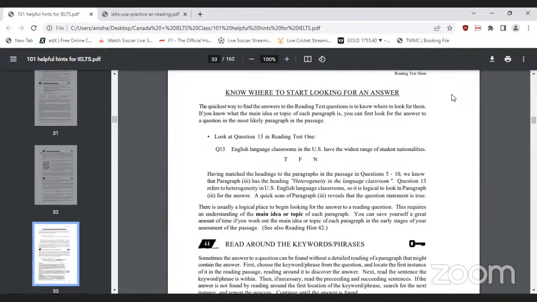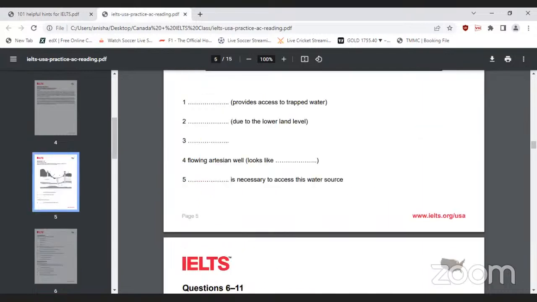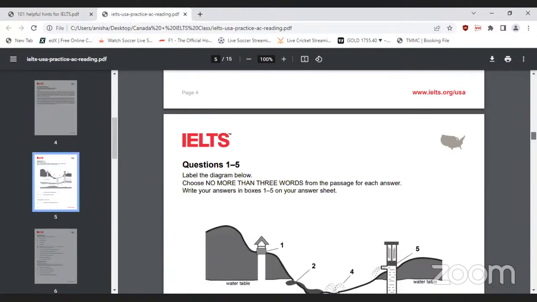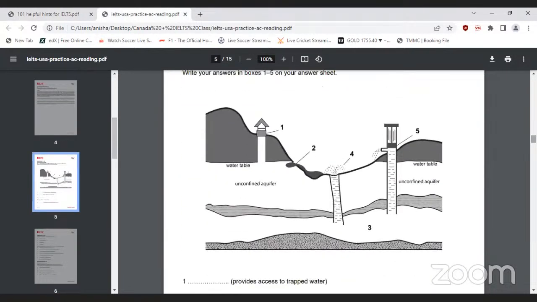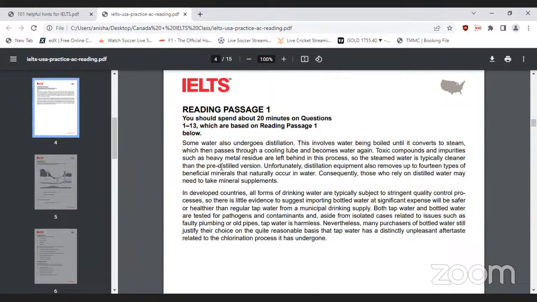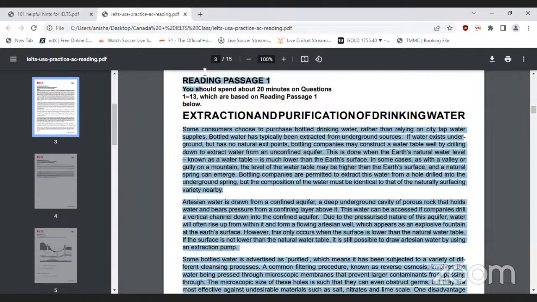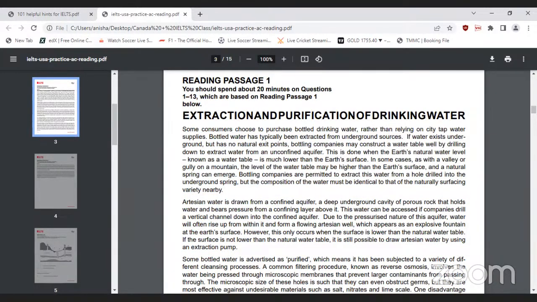So if the one number question is something regarding, अब यहाँ पनि in this reading the question number 1 is writing about this phenomenon or labeling this figure. So 1 नम्बरमा के छ भनेदेखि provides access to trapped water. So यो 1 नम्बरको answer चाहिँ यो लास्टको paragraphमा भेटिँदैन क्या, यो लास्टको दुईटा paragraphमा भेटिँदैन. If you want the answer to the first few, answer चाहिँ माथि, first questionsतिर first two paragraph या first three paragraph चाहिँ हुन्छ क्या.